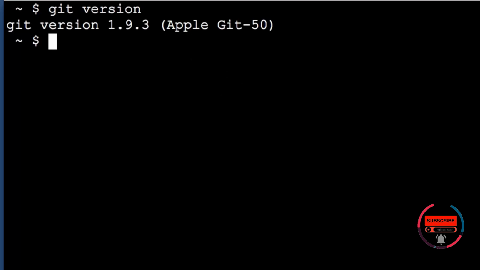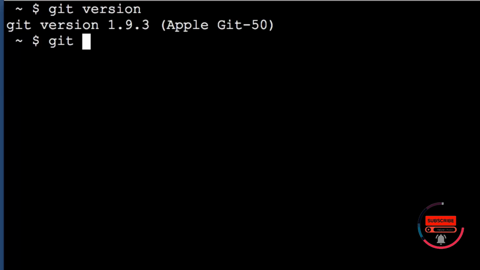Git requires two bits of information before we can do very much. That is the name and email address. If we don't provide that information, Git will attempt to automatically figure it out. However, I have found this process to be rather unreliable. So let's just take care of it right now.